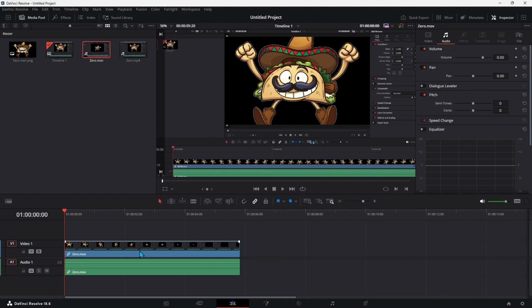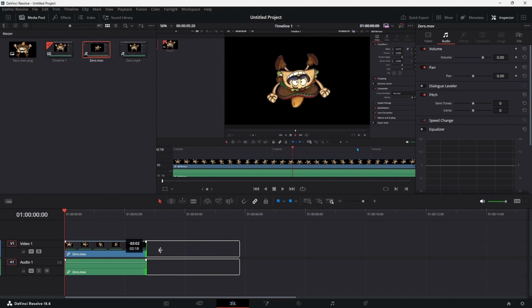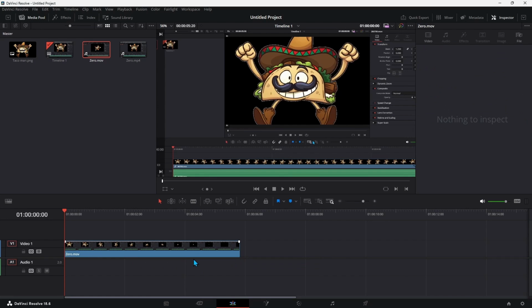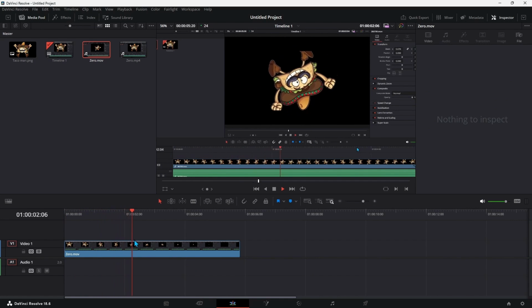Back over here in DaVinci Resolve, if I have my audio and video linked together like that, I can just highlight them, unlink them right here, press anywhere over here, and then grab the audio. Now it's going to move and detach from the video. Press backspace, and now the audio is gone. And this is going from big to small.